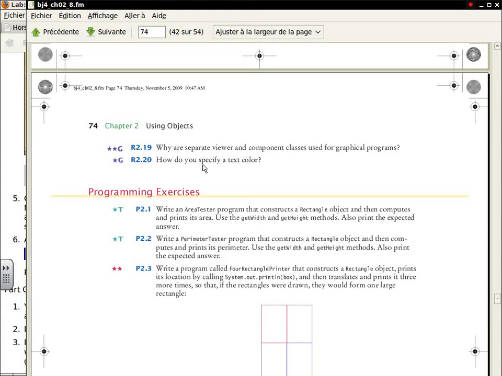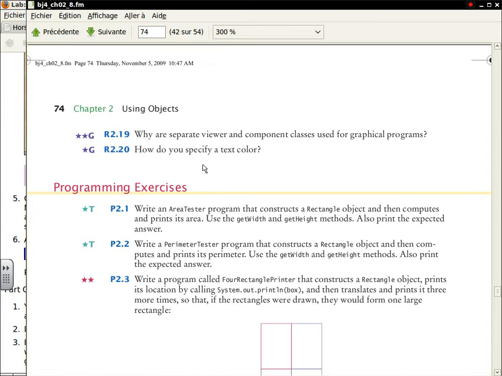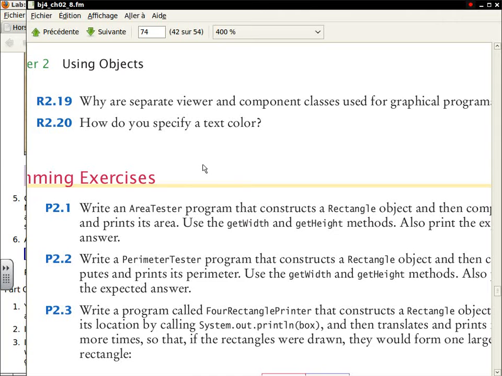All right, so let me make sure you can actually read it. The homework in chapter 1, I think, is unproblematic. But here, the homework that I'm asking you to do a first draft on says, write an area tester program that constructs a rectangle object. You have no idea how to do any of these things. But you can get going as follows.